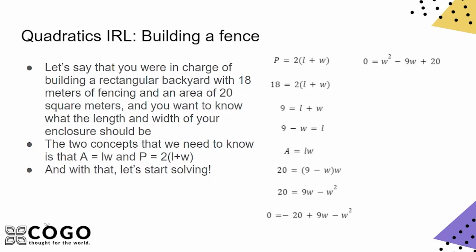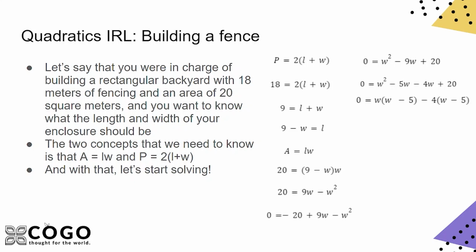At this point, we can either use the quadratic formula or factoring to solve. However, I would try first to check if the latter works before trying the former, and as it turns out, the equation is perfectly factorable. If we apply the method we learned earlier, the leading coefficient and constant term multiply to get 20. Now we look at the negative 9W term to see how we can split it such that the coefficients of both terms multiply into 20 and add up to negative 9. In this case, this will be negative 5W and negative 4W.